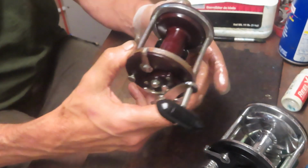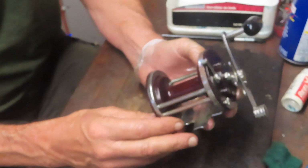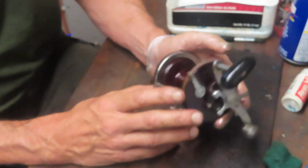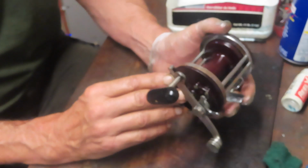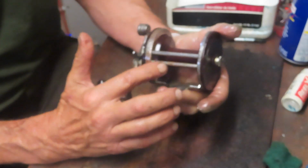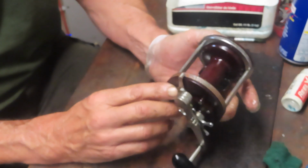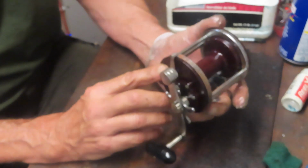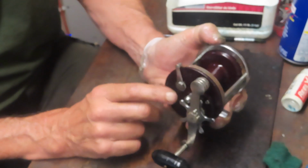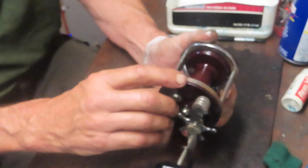Then we had a heavily corroded stuck Jigmaster, and this one was purely a story of just probably being left on a boat or being used and then not washed off or whatever. But the issue with this one was all the greening and corrosion on the reel and lack of lubrication. When you took this reel apart, it was very easy to see that the reel hadn't had any oil in it in a long time, and in fact the spool was sticking to the pinion gear because the grease had dried it in place.